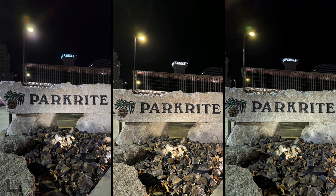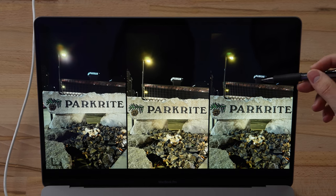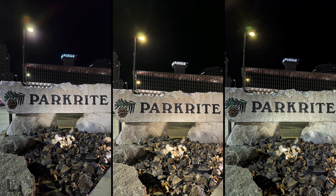Now getting into night mode at sunset — getting dark at 4 o'clock. Loving the right: tons of detail everywhere, not too warm, the parkade isn't blown out, you get a nice blue color and it's sharp. The center feels too warm. Pixel 5 kills it — could make a comeback. One voter has a good amount of Pixel votes so far.